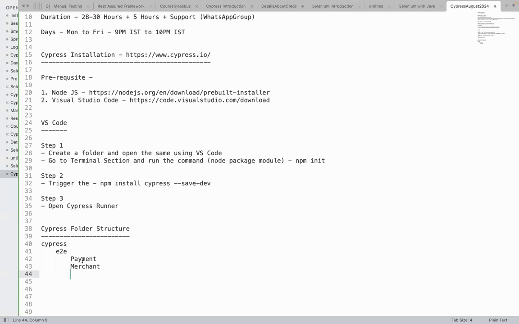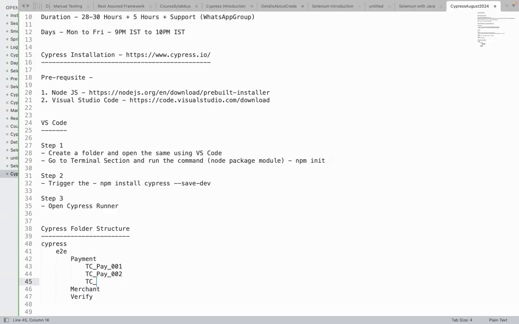So payment is there, merchant is there, let's say verify is there. Whatever payment related test cases there will be, TC hyphen PAY something, whatever naming convention you use, will get added inside your payment folder.